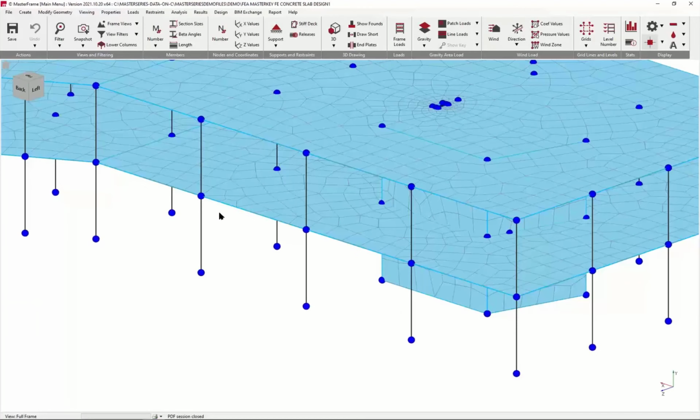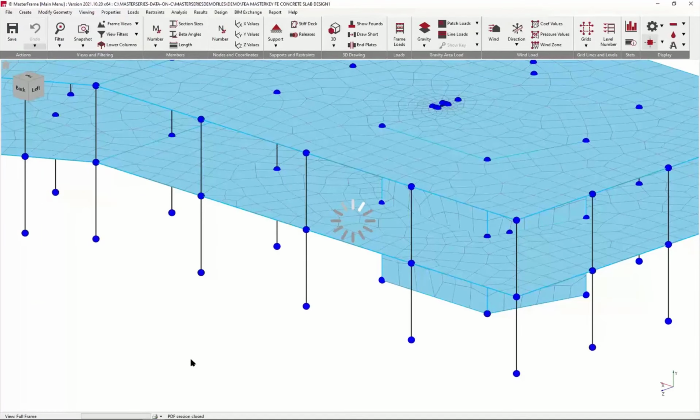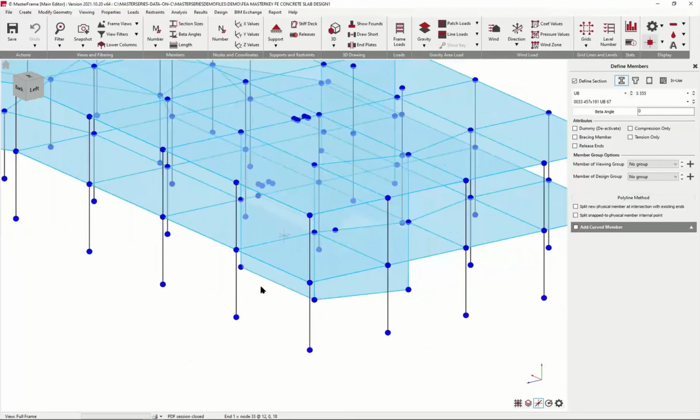And that reason is if I go into members and say create add members, there was no member cutting across. So where we have two surfaces that cross each other, we do need to have a member between the two surfaces defining it. We have that member in this surface, but if I go to this surface, we don't.